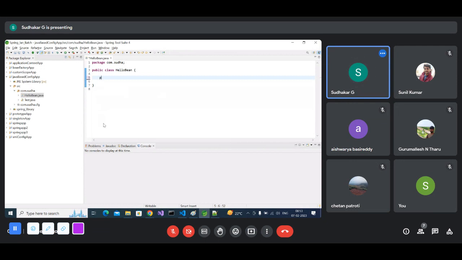So here first I will take a constructor. In the default constructor, I will write sysout bean loading. Now after that, sorry, this is a static block.